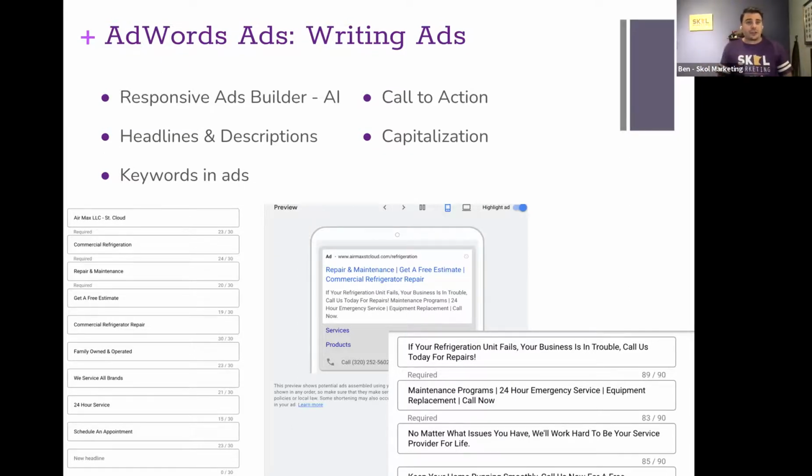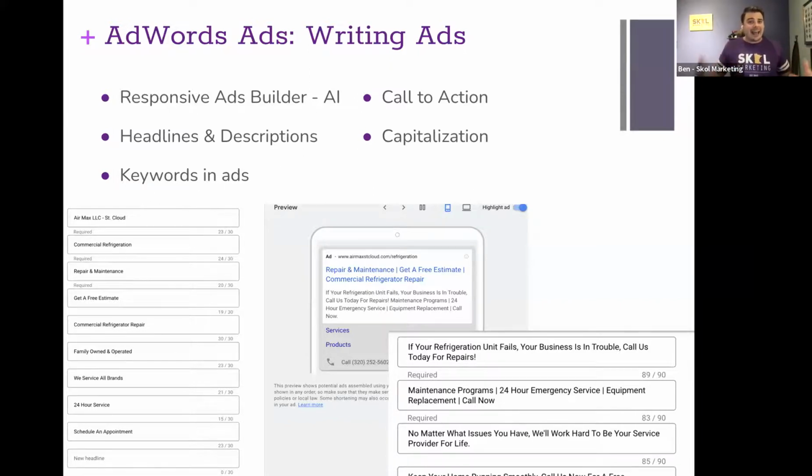It may not be super mind-blowing, but it is important to realize that when someone is searching for something and they see that exact keyword, it helps. And there are some capabilities within Google Ads, which is kind of cool, where you can communicate to Google, hey, whatever somebody searches, I want to put that into my ad. There are some capabilities to do that as you're building these responsive ads as well. Also, you want to make sure that you have calls to action. You can see on the far right, call us today for repairs, call now. We're trying to use different types of calls to action.